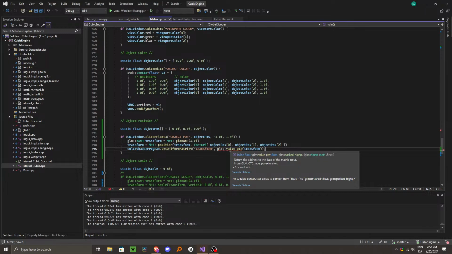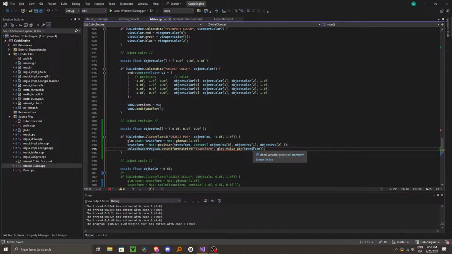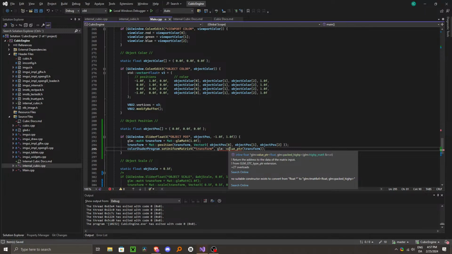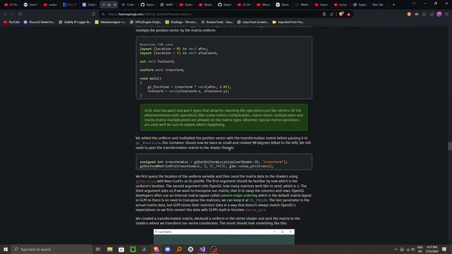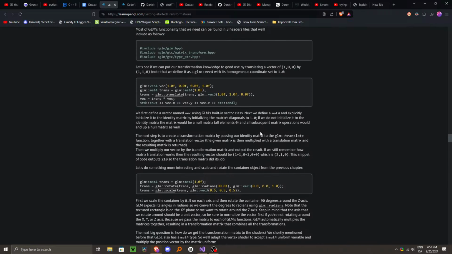Wait, why is transform a float? Yeah, GLM mat4. This takes in a float. Anyways, I figured out why we need this variable up here. Oh, technically we don't need it, but yeah, we'll just include it and see if things work. Alright.